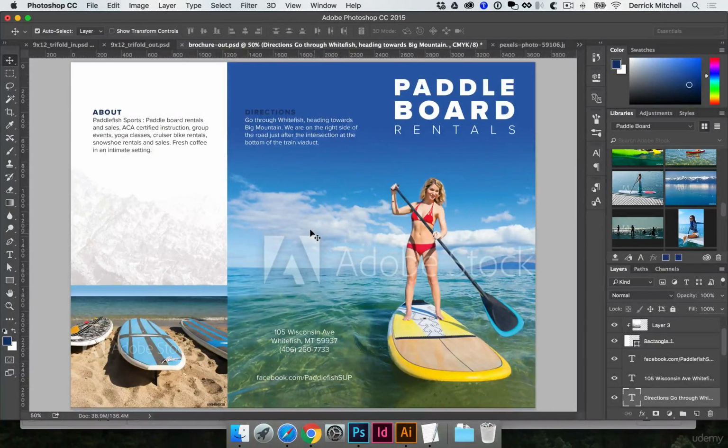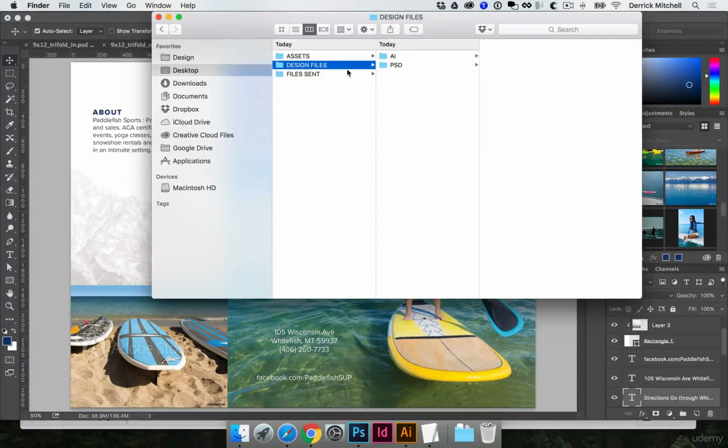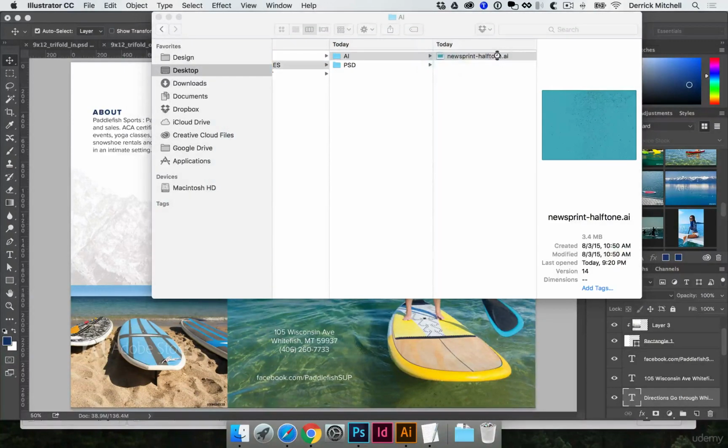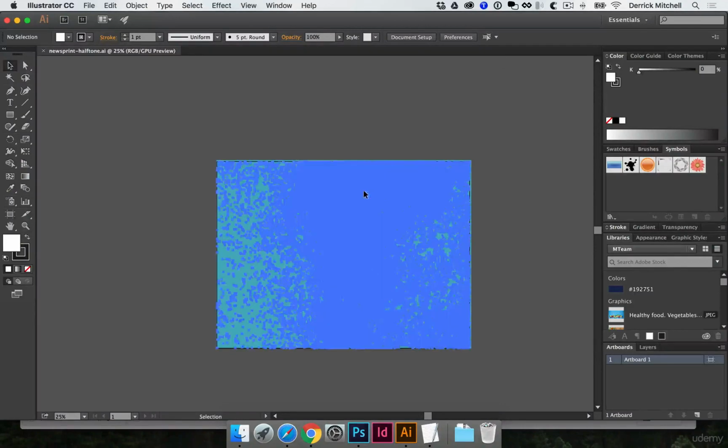All right, so I like the direction this is going. Now the only few things I want to do now is create some elements that we'll be able to repeat through all of this. So I actually have a texture that we can use in one of the asset files. It's a vector halftone. So what I'll do is double click on this to open it up in Illustrator. I'll click once to highlight that shape and hit Command C to copy.